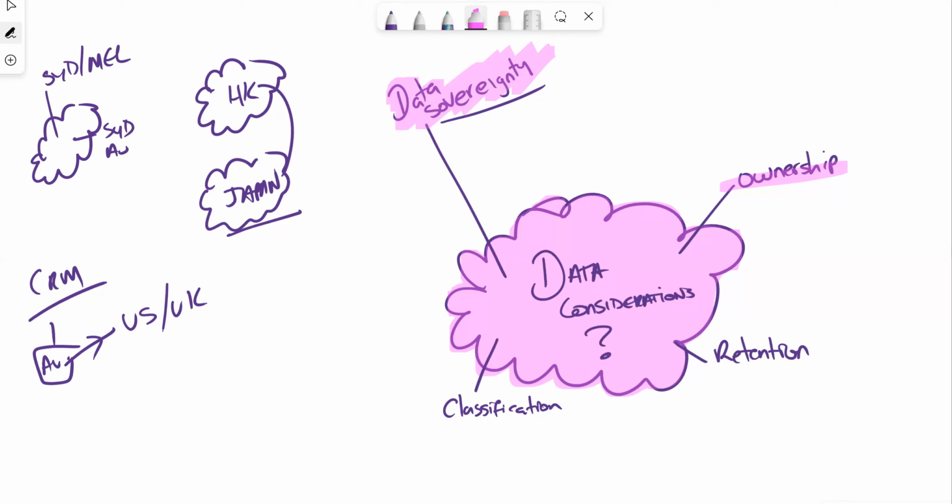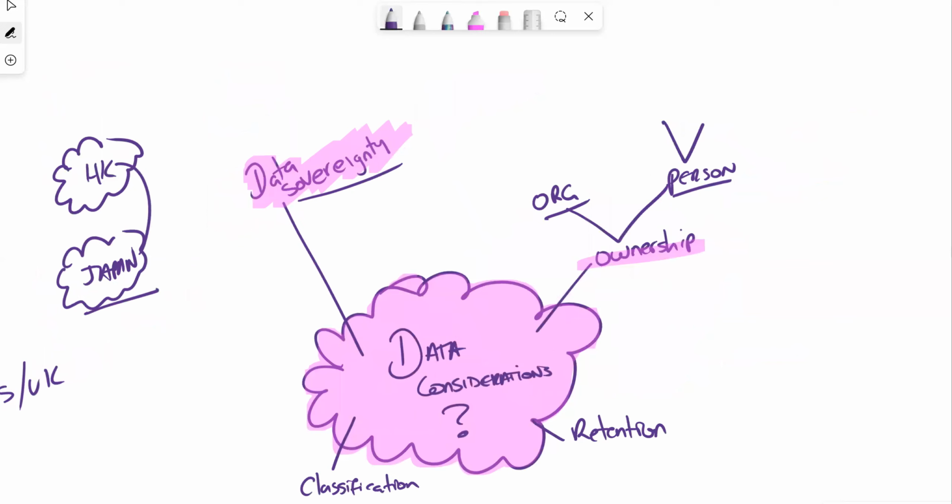So I'm just going to draw out here that it's typically the organization, I'll write org for short, and then we have a person within the org who drives that initiative, and then they typically handle how we go about our data. So typically the person within the organization owns the data and is responsible for it. That person will then go away and do a couple of things. We'll just draw a couple of arrows here for three things that we're going to discuss.